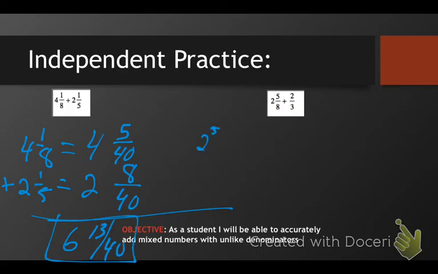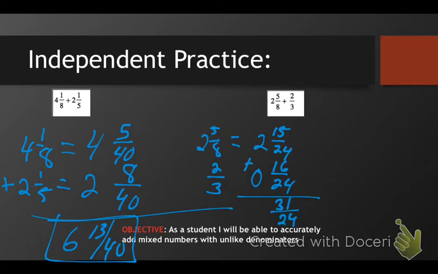2 and 5/8. You should have gotten, added them up like this. We need a common denominator. That's going to be 24. So 2 and something over 24, which is 5 times 3, which is 15. Plus, we have 0. It's the same thing. It's just 0 over 24, that means multiply by 8. 2 times 8 is 16. 15 plus 16 is 31 over 24. And 2 plus 0 is 2.